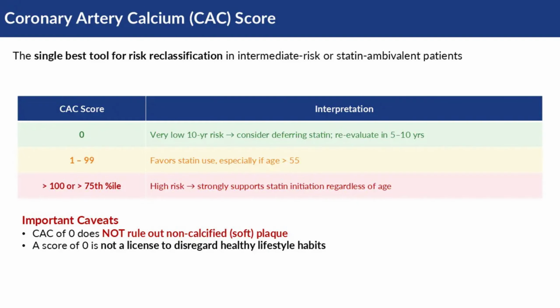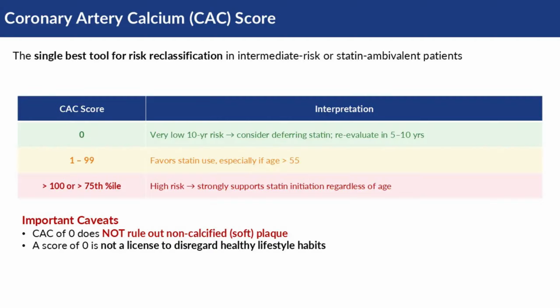When a patient falls into an intermediate risk category or is ambivalent about statin therapy, a coronary artery calcium or CAC score stands out as the single best tool for risk reclassification. This test essentially measures calcified plaque burden. A CAC score of 0 indicates a very low 10-year risk of cardiovascular events, making it reasonable to defer statin therapy and consider reevaluating in 5 to 10 years.